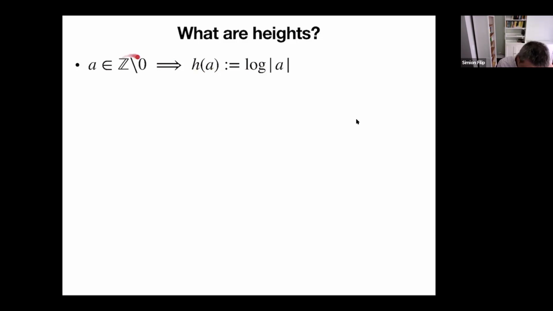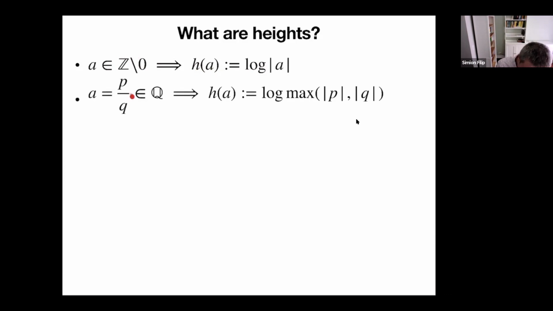Now, if you're not an integer but a rational number, then you define the height or the complexity as follows. If you write your number as p over q in reduced terms, you take the maximum of p and q, and again you take the log. If you have an integer, then q is 1, and more importantly, the height of p and the height of 1 over p are the same. So you don't distinguish whether your number has become more complicated by going up in size integrally, or because the denominator has gotten large.